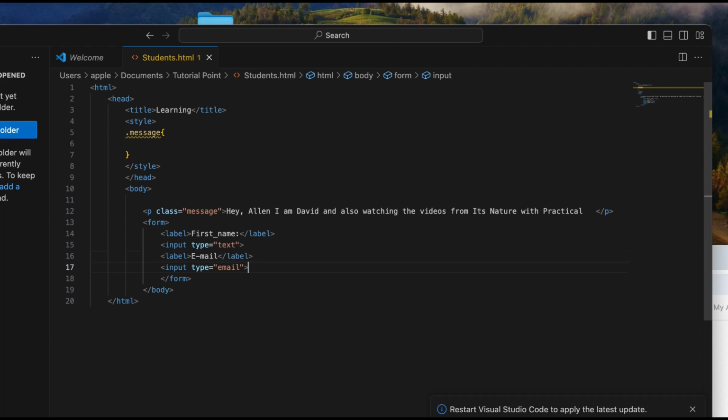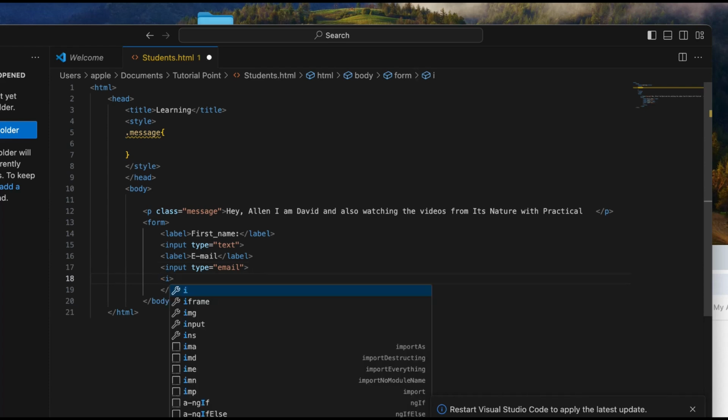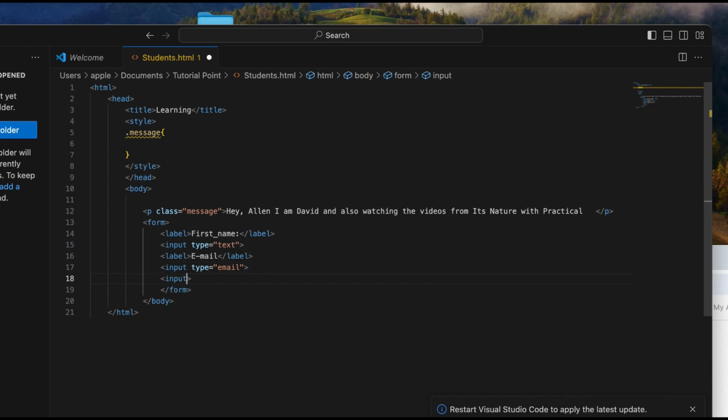So what other do we want? Any others, like checkboxes as well. Okay, so what we'll do here is input type checkbox. Understood? It will create a checkbox.